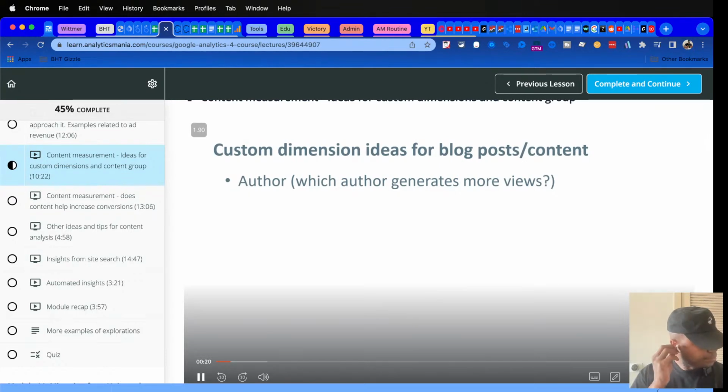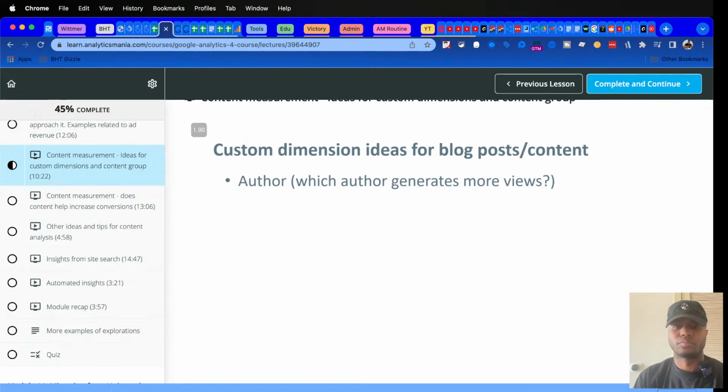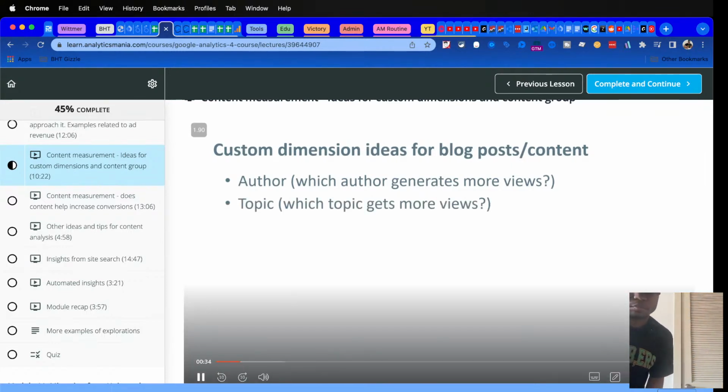Assuming several other ideas that you could ask your developer to push to the data layer before Google Tag Manager loads. Or maybe you're working with a content management system like WordPress that has plugins which automatically push this kind of information to the data layer. So in addition to the author data, you could also try to get a topic of article or some blog post.